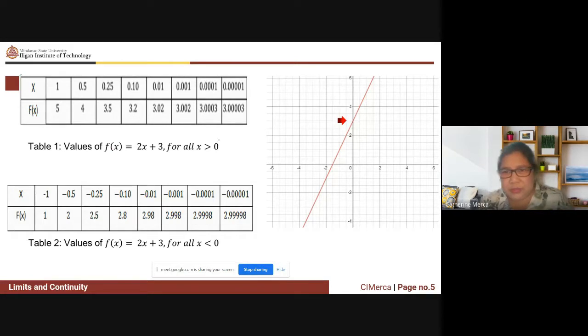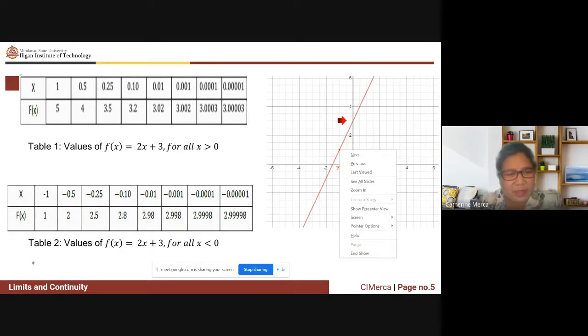Okay. So if you take a look at the right one here, if we try to find the value of the function when x is equal to -1, it has not reached 0 yet. So at x equal to -1, what is the value now of the function? Notice the function value here, and that is 1.